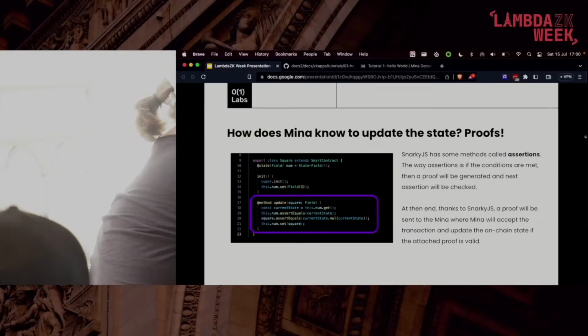The verification key is deterministic, and it's always the same. You can think of the verification key like a hash of the contract code, essentially. So it's unique and only belongs to that contract. Thank you.